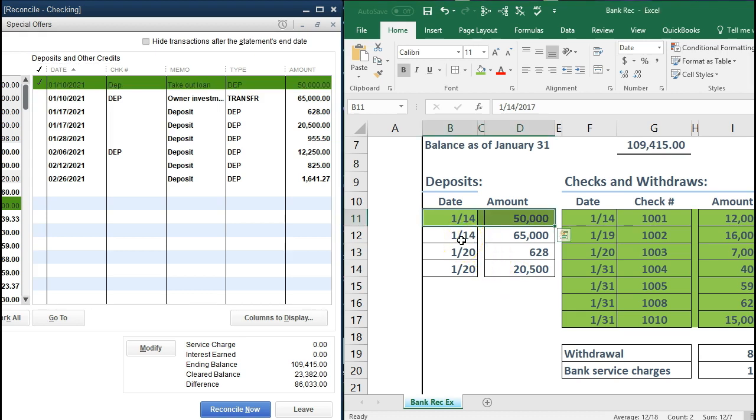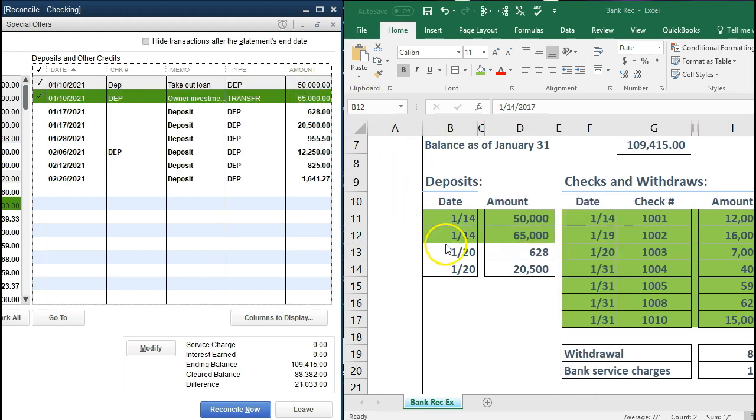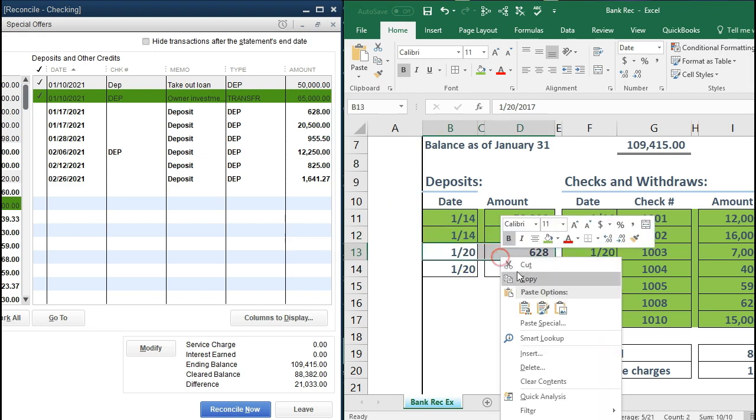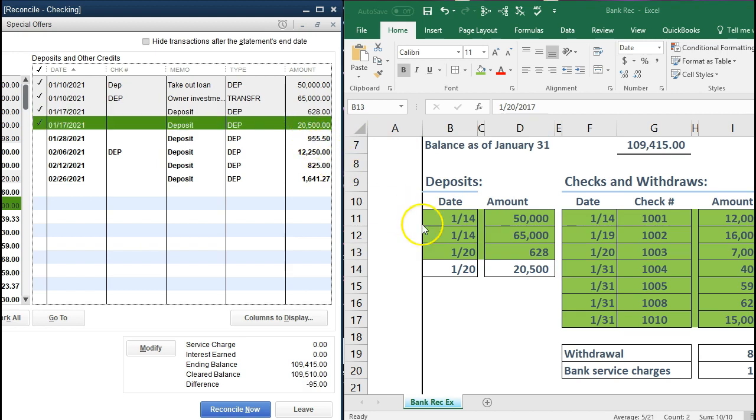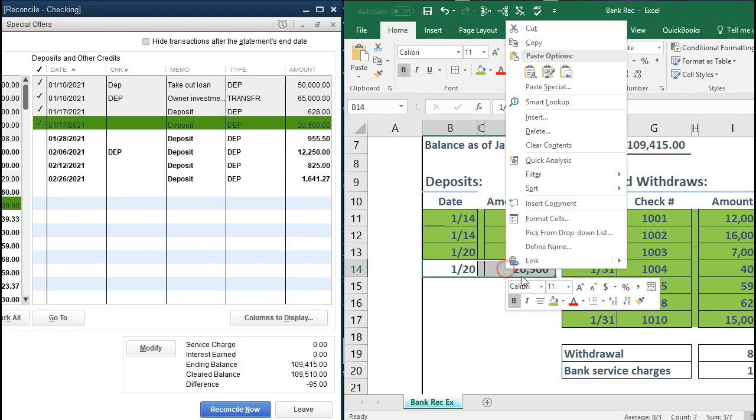It should be easier for us to tick and tie these out, even though we don't have the extra reference of the check number, because there's fewer deposits, and we grouped them properly, hopefully, so they'll be in the same grouping in the bank statement as we go through this. That's part of the benefits of grouping the deposits together and going through that undeposited funds process when we enter the deposits. So here's this number. There's the 65, there's the 628, there's the 20,500.